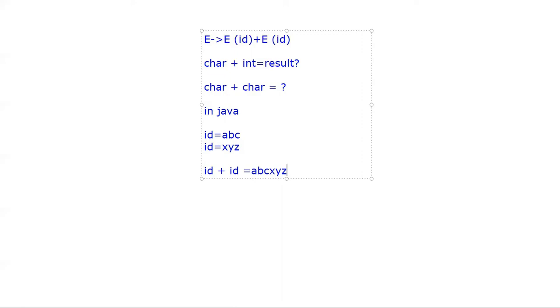Okay, so one more thing. But if you do this particular thing in C, what will happen? It will take the ASCII value of the character and will add the ASCII values and generate the result in the form of an ASCII value. So the meaning of the operator and operand in the expression can differ from language to language. It totally depends on the developer who is designing the compiler, what kind of meaning he has fed to a particular expression while defining the SDT of that expression. SDT we have already learned in the semantic analysis phase.